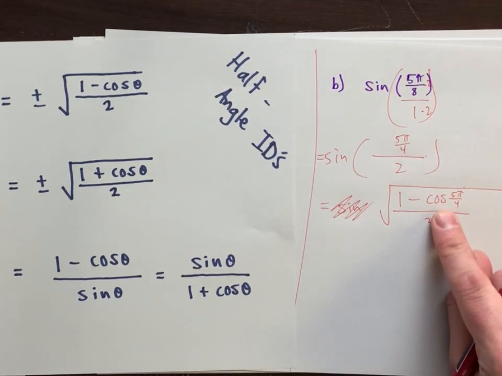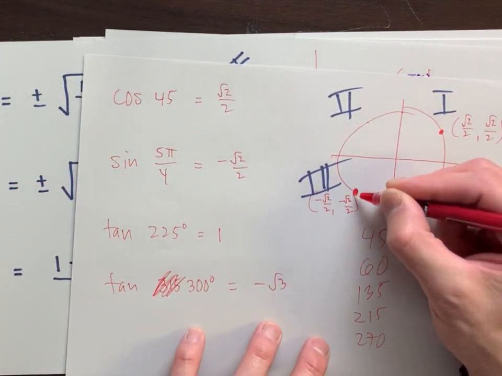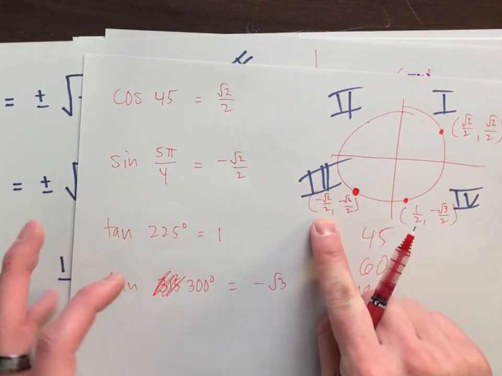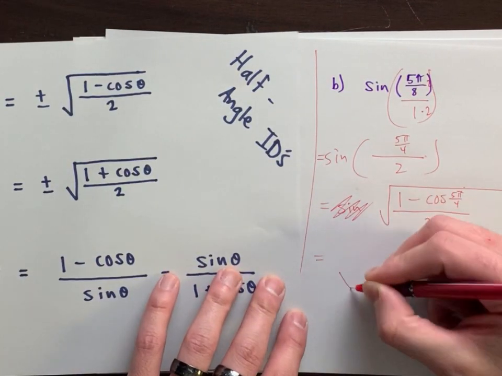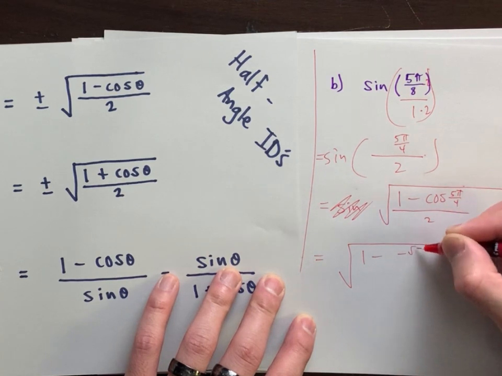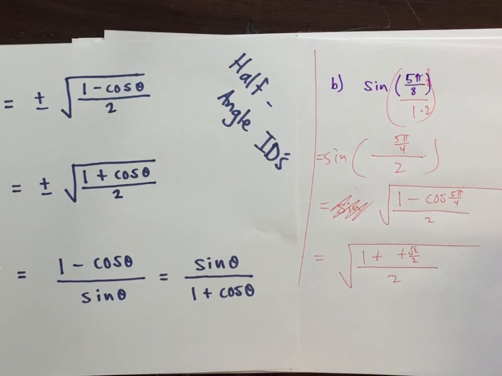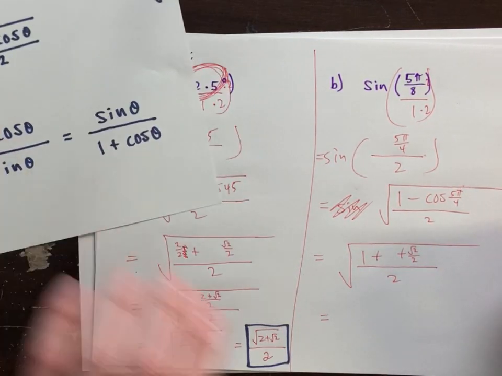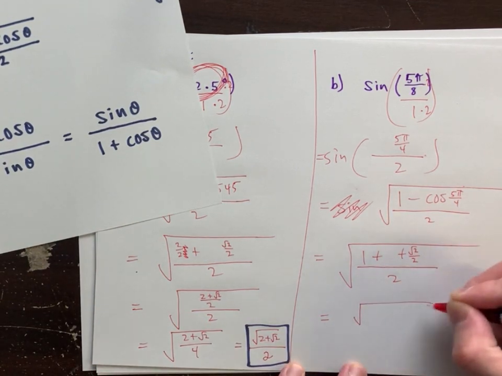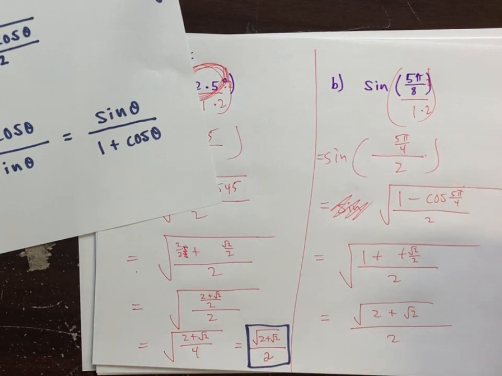Now a quick timeout. What's the cosine of 5 pi over 4? 5 pi over 4 is actually right here. Cosine is the x coordinate. So it becomes this guy, negative square root 2 over 2. So this becomes 1 minus negative square root 2 over 2 over 2. Double negative becomes positive. Do actually what you did in the previous problem. And I actually think it's going to be the same answer. That's kind of weird, I honestly just made up these problems and they ended up being the same answer.